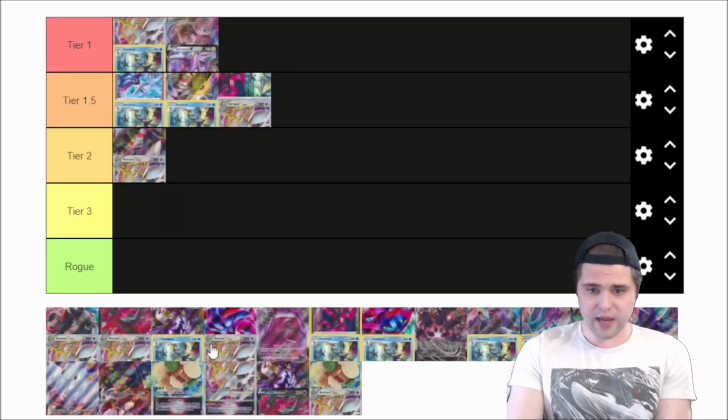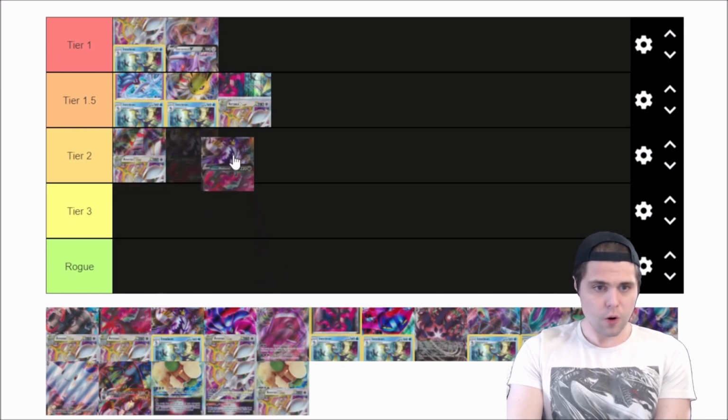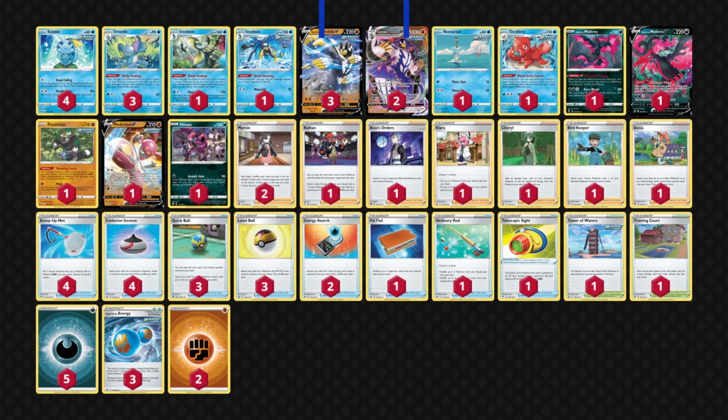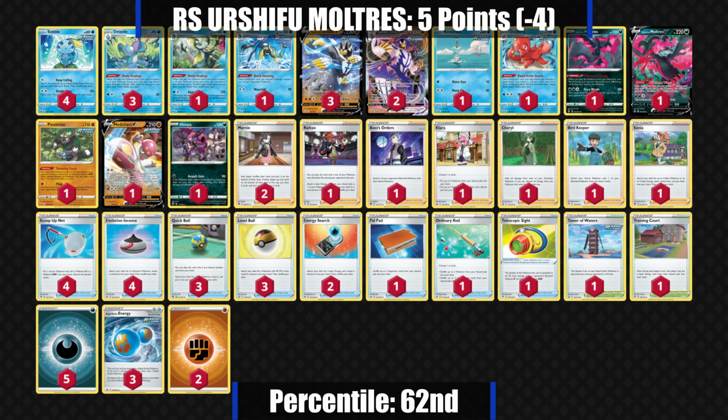After that, we have, where did you go? Rapid Strike Urshifu with Moltres. Robin Schultz brought Rapid Strike Urshifu back to the forefront at Liverpool Regionals. People had written it off because of its psychic weakness, but it turns out that being able to hit Arceus for a weakness, sometimes one-shotting it with a big charm if you have a choice belt attached, and then also one-shotting Mew VMAX can make for a pretty good deck.